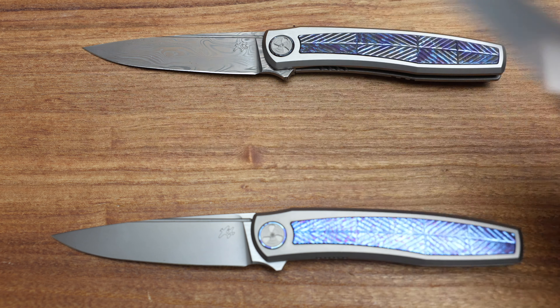I'm gonna grab my scale here and we're gonna do a quick weigh-in. Any guesses? I think I read somewhere like three and a half — three and a half ounces? Something like that? We're gonna do the Frosted M390 first. There we go. Frosted first: 3.6 ounces, so pretty close. And the Dama, maybe 3.7 — 3.7, 3.8. So a little bit more — 3.8.